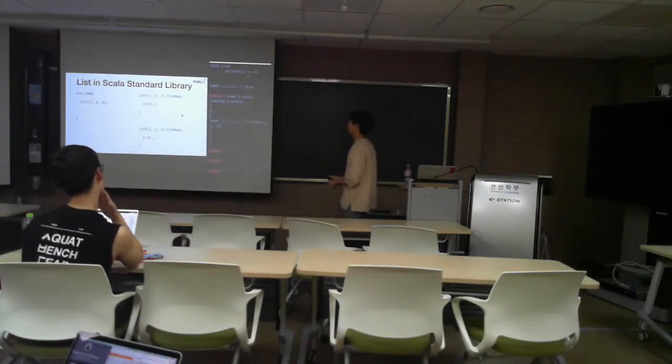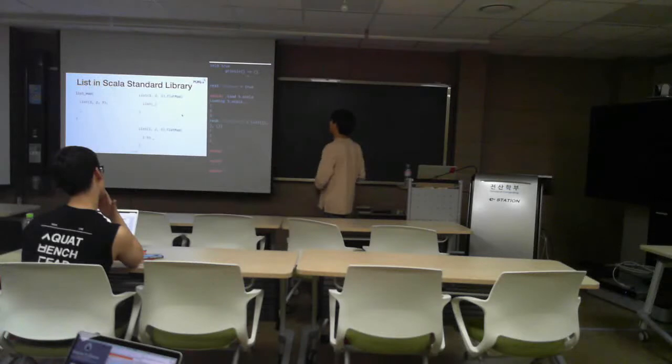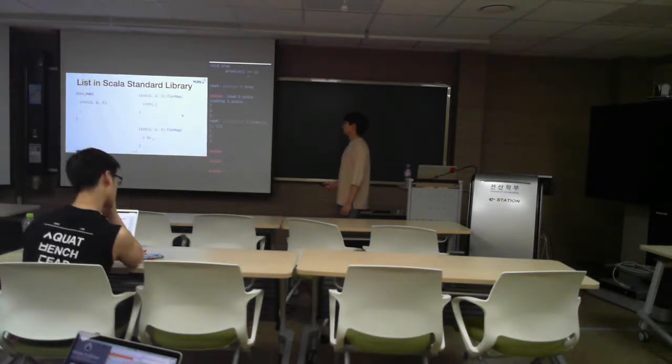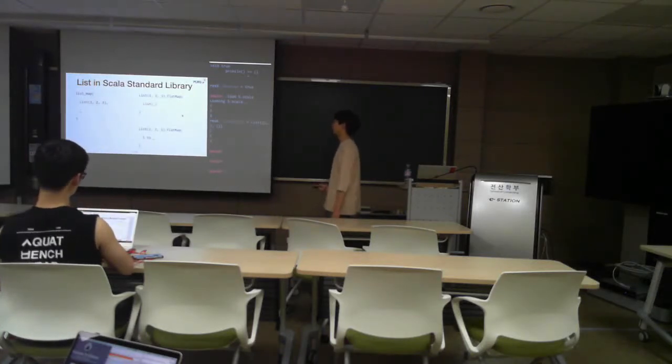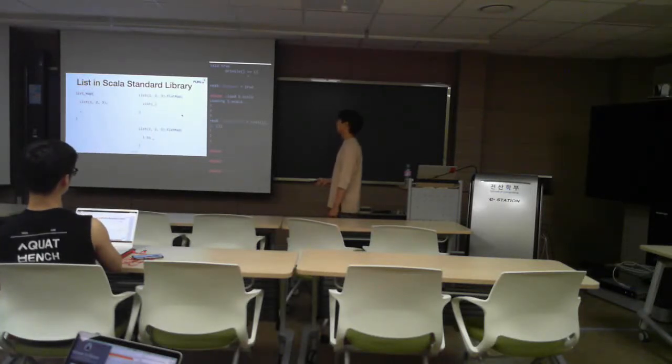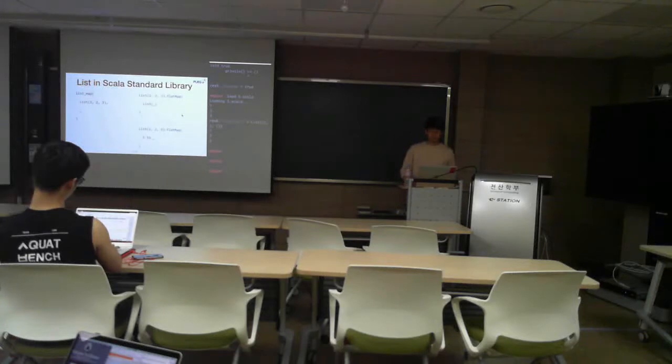Every single element from the list will come out from the internal list, and the returned list will not be some multi-dimensional list, it will be flattened to a one-dimensional list. And the second example is mapping this function. 1 to n will return the collection of integers from 1 to n. As it says, it will contain 1, 2, 3, 4, up to n. So this code will result in a list of 1, and 1, 2, and 1, 2, 3. So it will be a single dimensional list, not a multi-dimensional list, because we use the flatMap function.